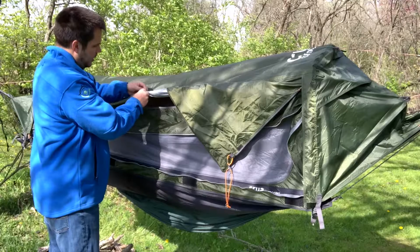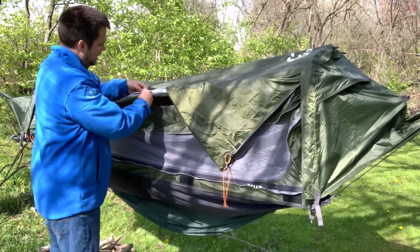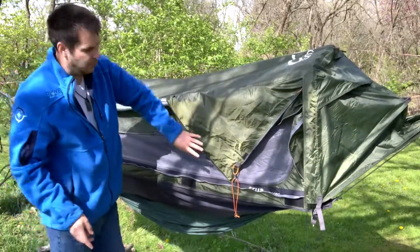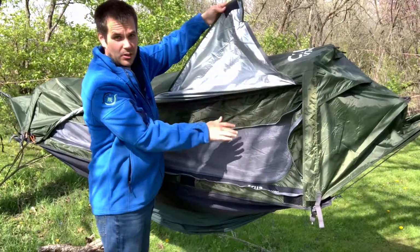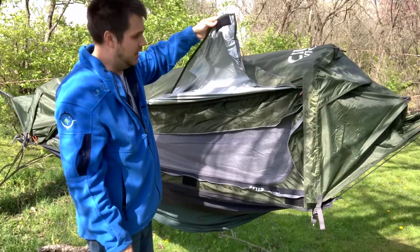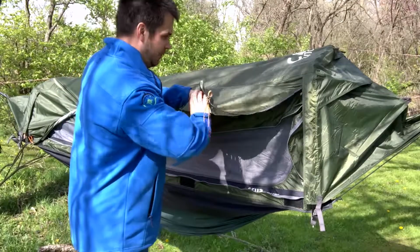Also, this is actually the Crua Hybrid Mach 2. So they had made some improvements over the first generation one. One of the improvements is on this Rainfly. It has a reflective coating on the inside. So it helps to keep you a little bit warmer on those chillier nights by reflecting your body heat back into you. So I really like that.